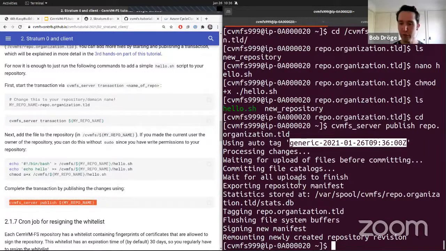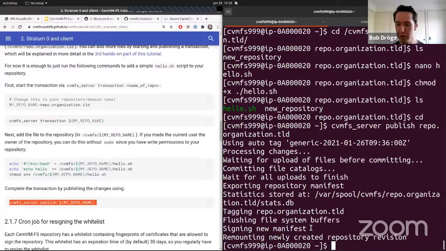It's going to store some information about which file can be found where, map the compressed ones back to the real location, etc. That all gets stored in a catalog, so it needs to update those catalogs. But if that all works, then at the end you will not see any error message, and it's going to say that it has remounted the newly created repository version.